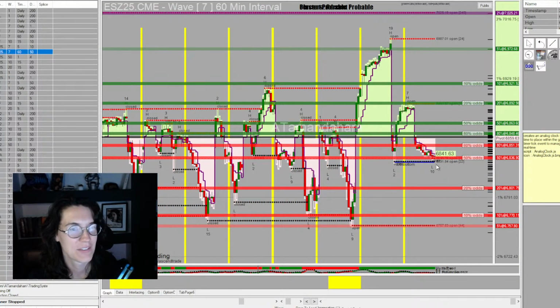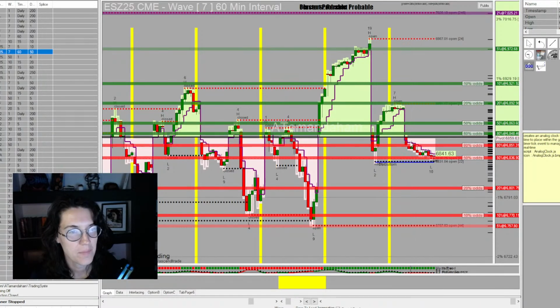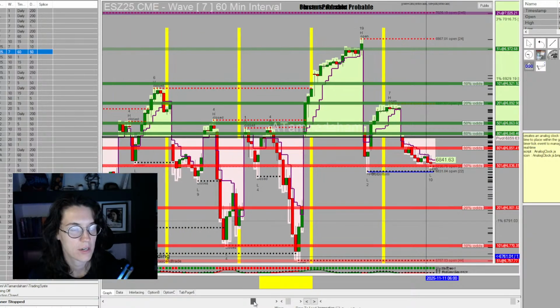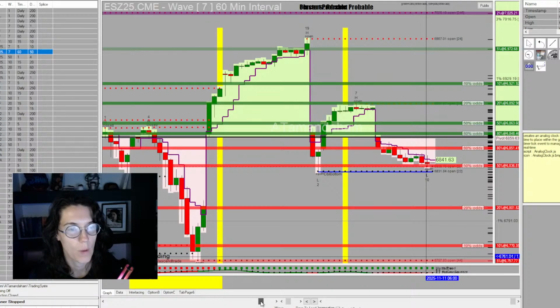So we have our vector on our 7 wave 60 at 68.41. So we're actually just below our vector on the 7 wave 60 and on our current price. Vector's actually played pretty well. If we look at overnight, let's see, this is 11 o'clock at night. It was playing at 68.57, 52.51. So we've had a really nice trend down on our vector on our 7 wave 60-minute, and our candles have actually respected that vector level very well, which I do really like to see. I love that because we see a nice trend on our 7 wave 60, and we've seen a lot of tests of that vector, but we've been holding below it well.